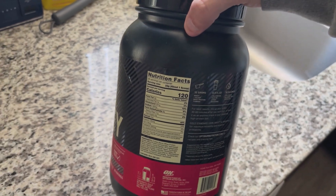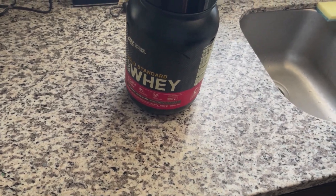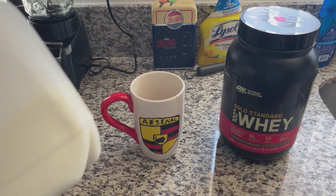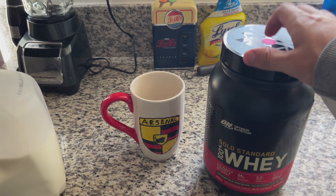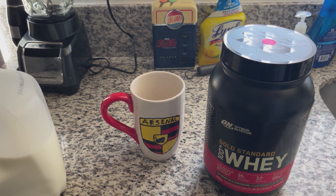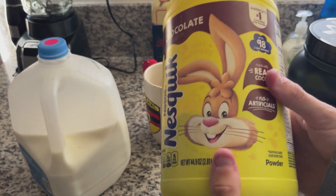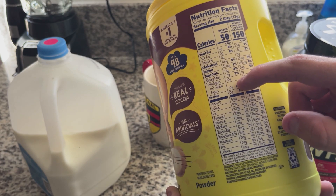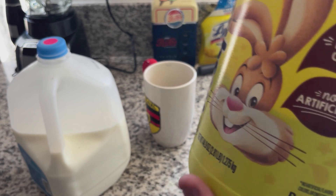The fat, the carbs, and the sugars are pretty low. I'm going to be showing you what I mix it with and just how it really comes out. What I normally used to do is mix this milk plus this Nesquik powder, which — while yes, good — has 10 grams of sugar and no protein. I just didn't see it as worth it.